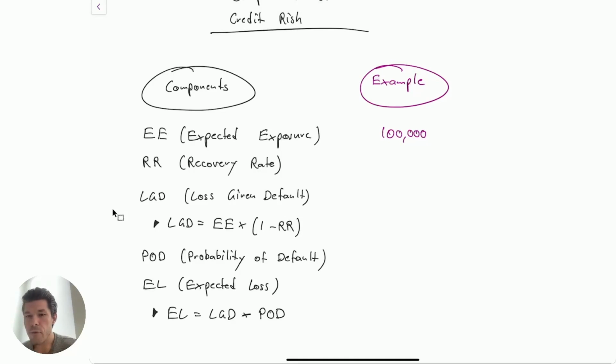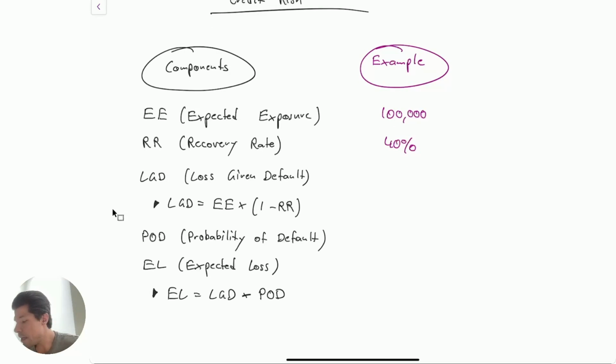And then we assume a recovery rate, let's assume 40%. So the bank expects to recover 40% of the loan if the borrower, for example you as a person, defaults. So the bank thinks, okay, if something happens, at least they can recover 40% of that. And then the last one, probability of default, let's assume it's 10%, meaning that's the likelihood that the borrower, in this case potentially you, will default in the next year, and there's a 90% chance that everything will be fine.